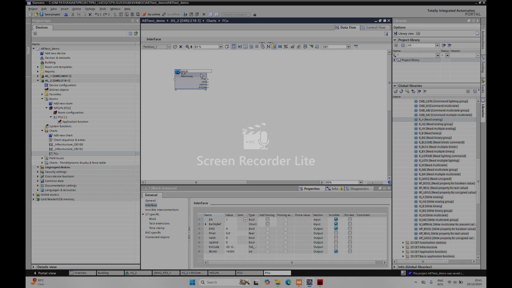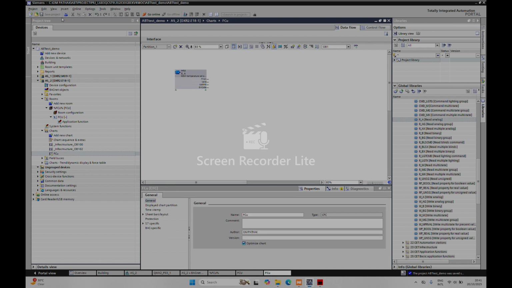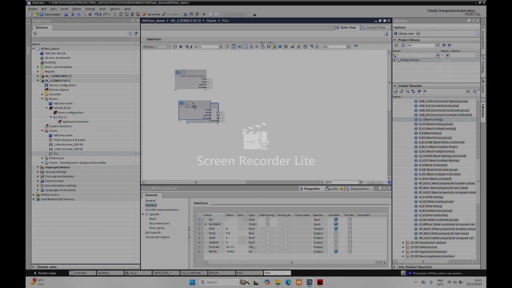I will provide some name. This is the base name, and here also we can provide description. Room temperature set point. Okay, you can see, and from here I will again drag and drop room temperature.